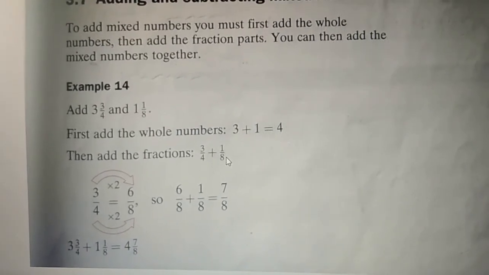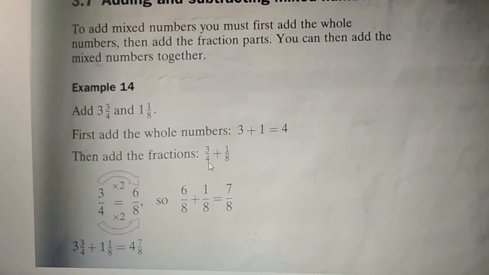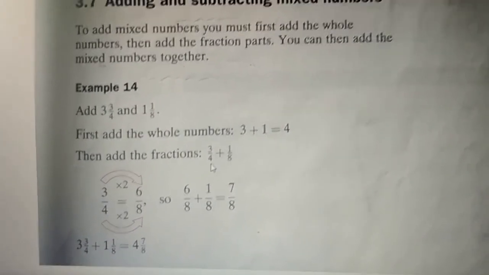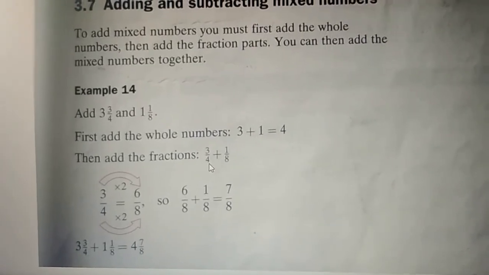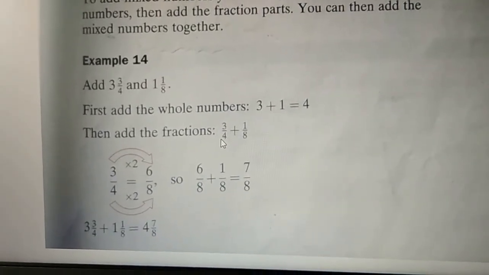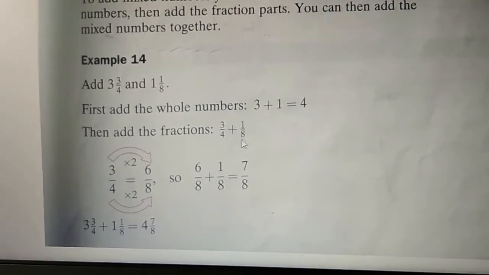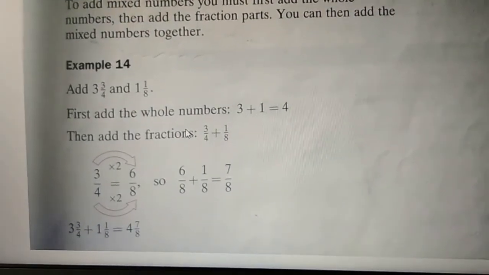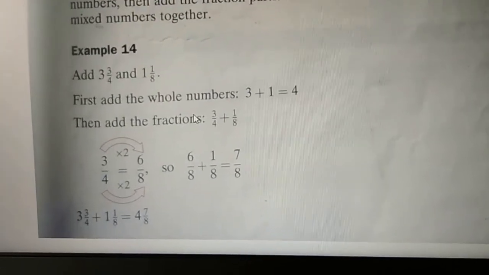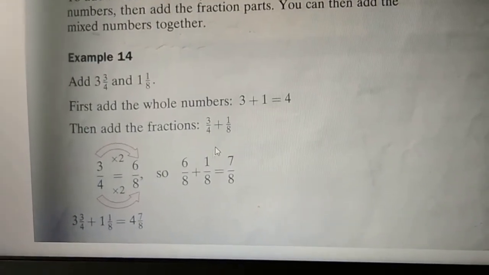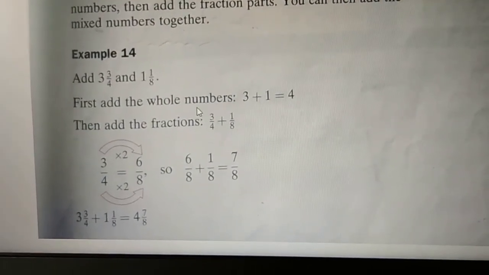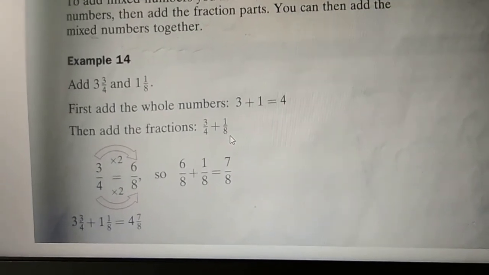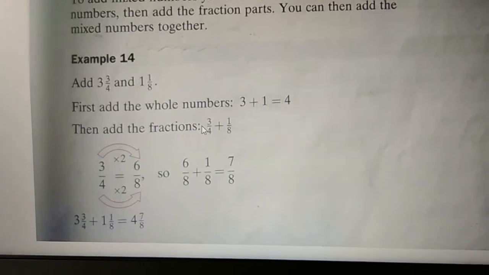Basically the method is the same: we have to achieve the same denominator in both the fractions. Here we have 8 and here we have 4. We can easily get 8 out of this 4, and 8 is already there. That is why we are just dealing with the first fraction, because in the second fraction we already have 8 as a denominator, which we want to achieve as a common denominator for both the fractions.